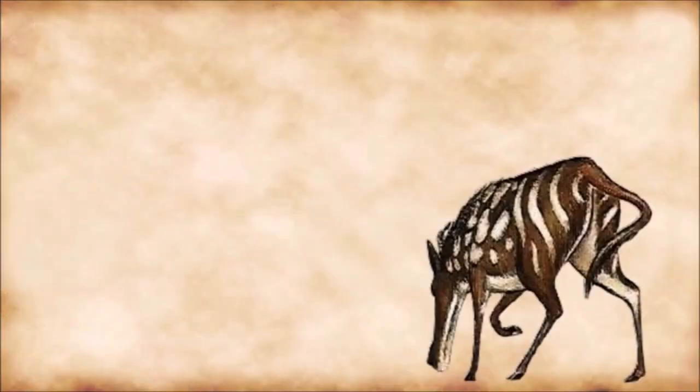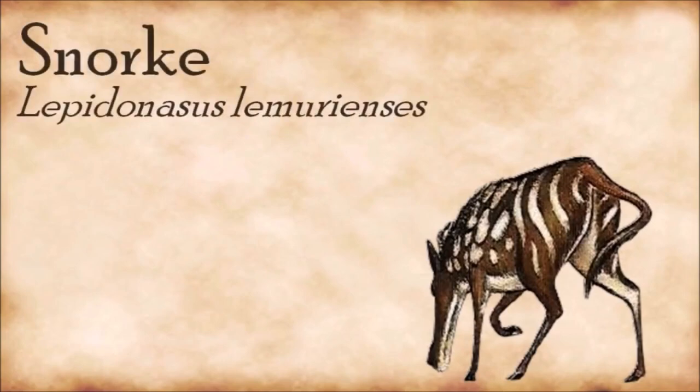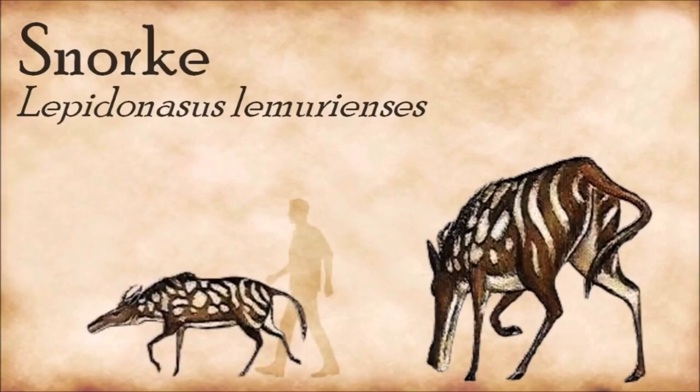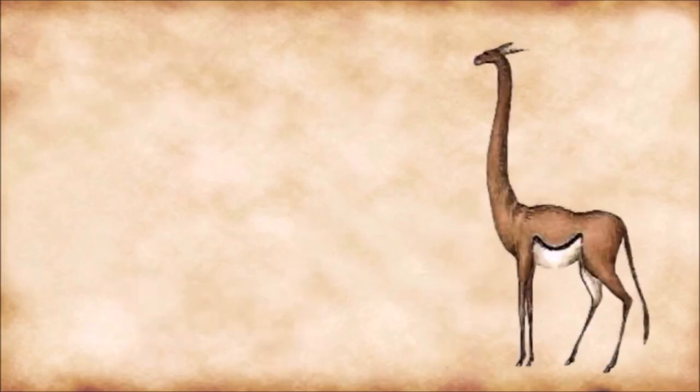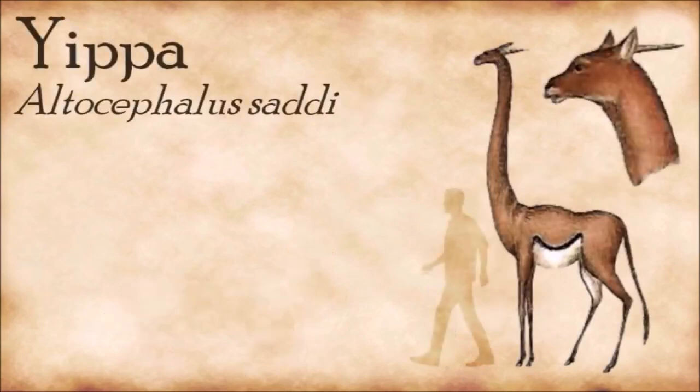The grasses are eaten by lightly built, fleet-footed ungulates such as the snorka. The snorka has a very long head with its eyes placed near the top, an adaptation that enables it to keep a watch for predators while grazing. As the herds move across the plains feeding, they expose the lower layers of vegetation, which provide food for the smaller herbivores. The upper layers of vegetation are exploited by the long-necked yipa, which can reach the leaves and young shoots of the savanna trees. It is dependent on trees for food and migrates to the edge of the tropical forest during the dry season.